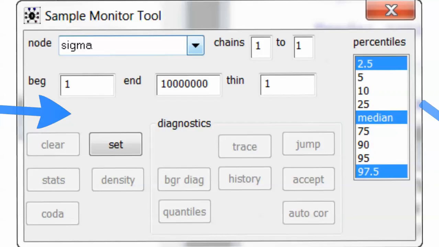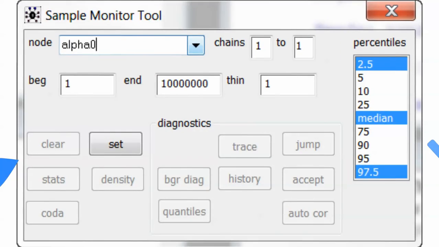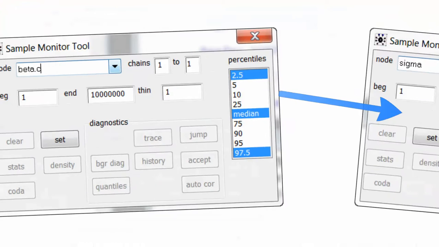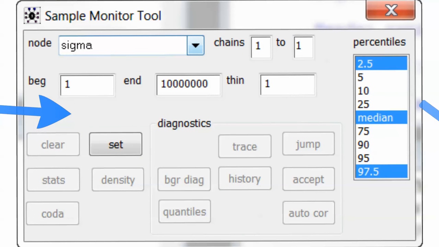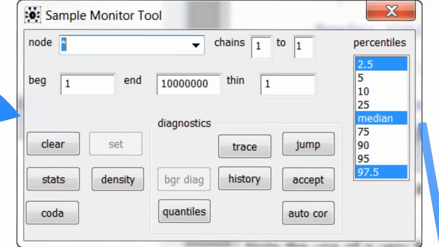Write each of these parameters name and click set three times. First time when you write alpha 0, press set, then you write beta.c, then press set, and now write sigma, then press set. And if you want to monitor them all, write star.